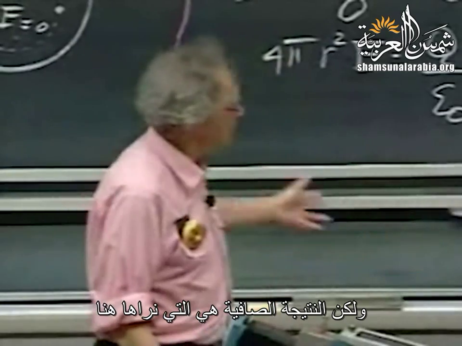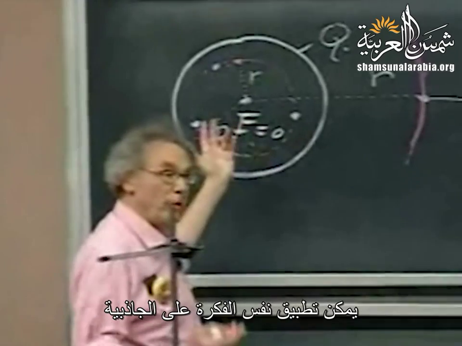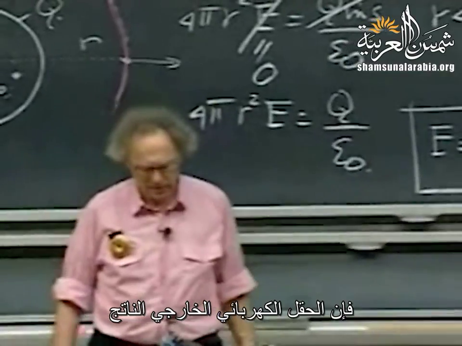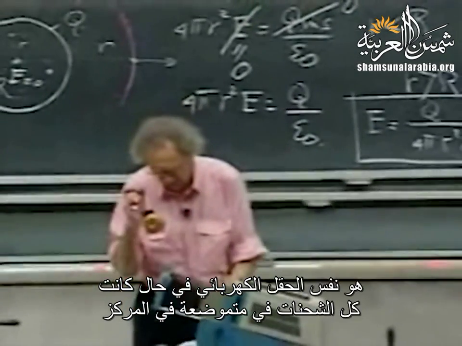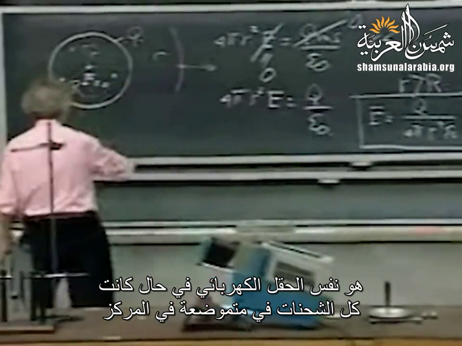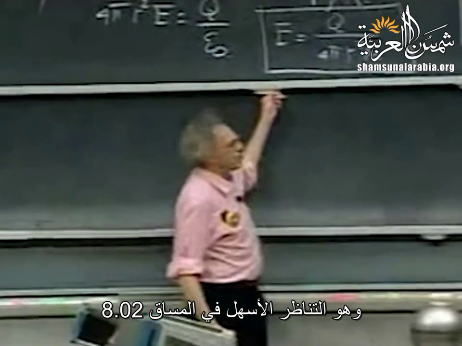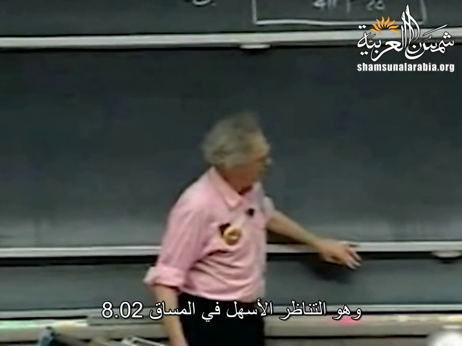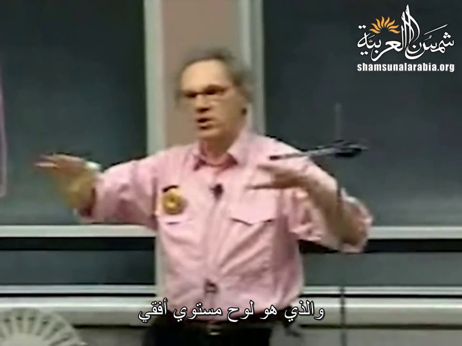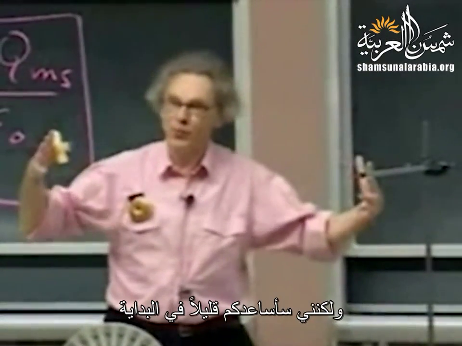But the net result is that you see here in front of you that if you have a uniformly charged distribution, and you can draw the parallel with gravity, you get the same electric field outside that you would have gotten if all the charge is at one location, at the center. This is spherical symmetry number 1. That's the easiest symmetry that we have in 8.02. Now I will present you with a second form of symmetry, which is a flat horizontal plane. And I want you to work out most of it, but I'll help you a little bit to set it up.